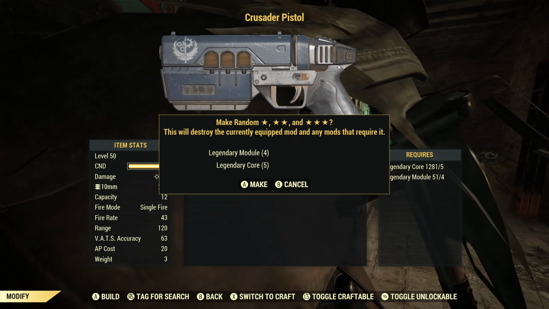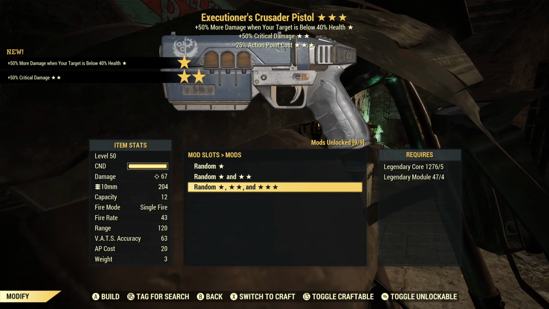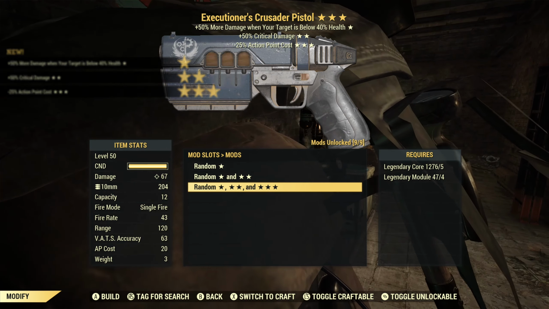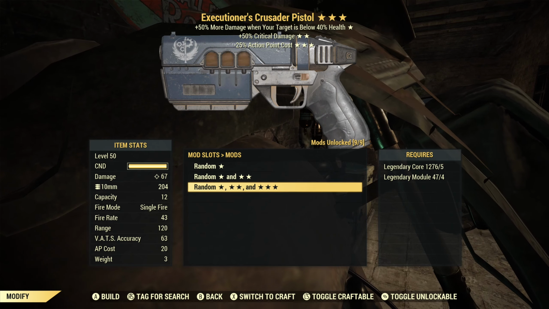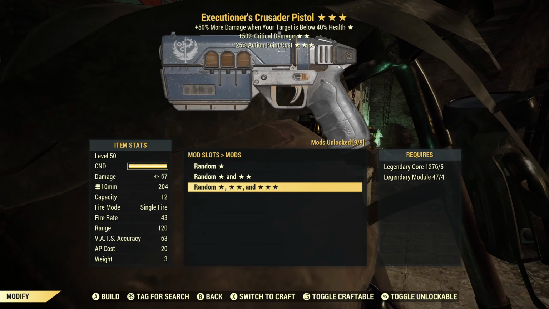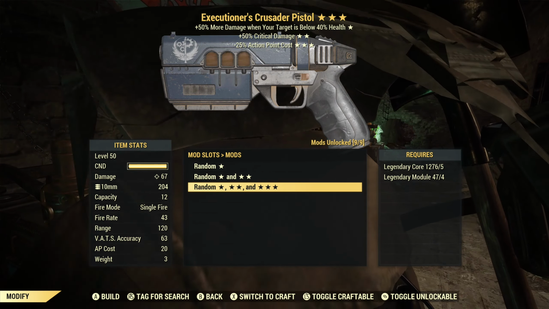All right, let's go with another one. We've got Executioners. Okay, this one's really good. Executioners, again, I mean, it's okay. It's kind of situational, but even for general use with that critical damage, that's a good combo, and a reduced AP cost. So I actually have 3 good stars. This is probably the first time I've gotten 3 good stars on a Crusader pistol. So yeah, this is really good.